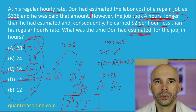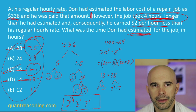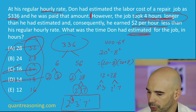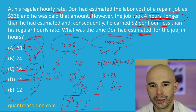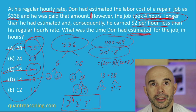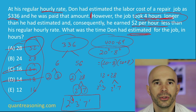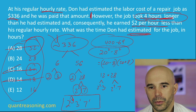And I want you also, when you are practicing prime boxing, to have some fun with it, to play with it. You see, in this case, I thought of 2 different and cool ways to start breaking down the number 336. And by doing so, I improved my skill with regards to this particular special product of difference of squares. What a wasted opportunity would it have been to only break down 336 in this one way.